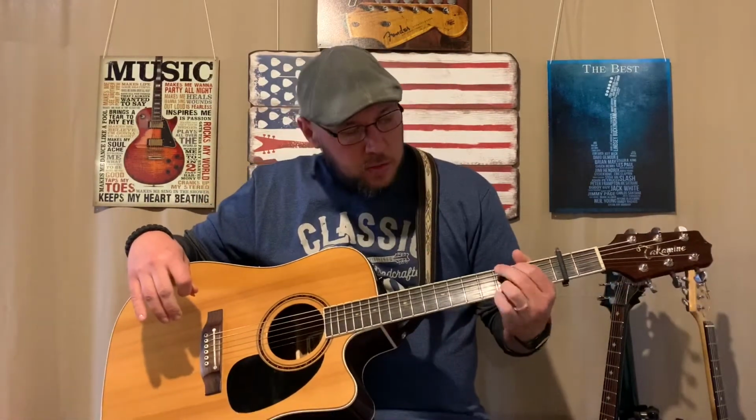G to an A7 sus4, which I'm playing the G with my ring finger, little finger on the B and E, that third fret. So I take them off and I put my index finger on the second fret of the D string. And I play the bottom five strings. That's an A7 sus4. You just keep those fingers there.